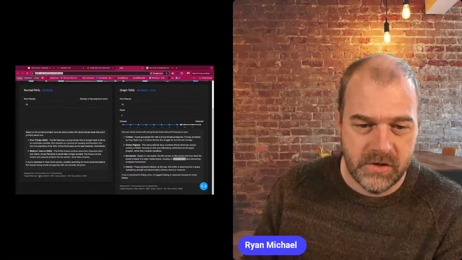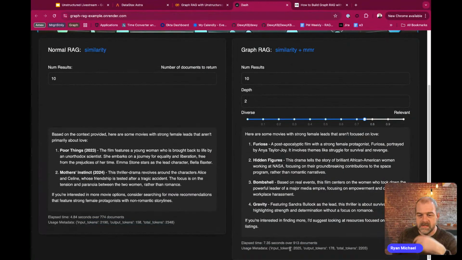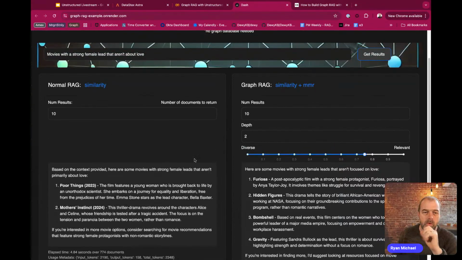It shows tokens at the bottom here. And what we can see is that the token consumption is pretty much equivalent between them. This one has 2,000 input tokens, and this has 2,000 input tokens, basically. What we're really trying to do with GraphRAG is not necessarily provide more context so much as provide better context. There is a cost associated with traversing the graph and finding those documents. There are some vector searches that you need to do, but you have control over how many documents you provide to the model. So it doesn't really have much of an impact on your token budget necessarily.